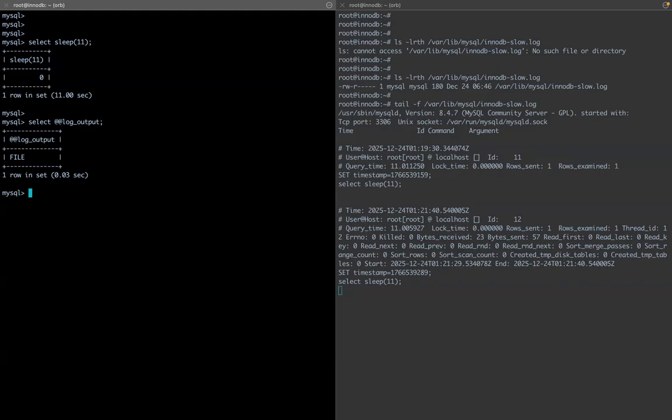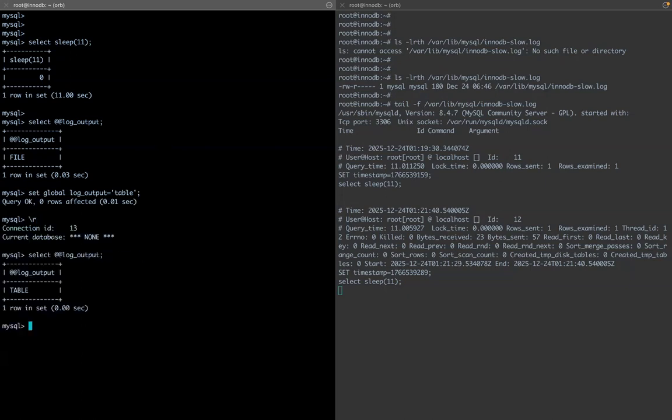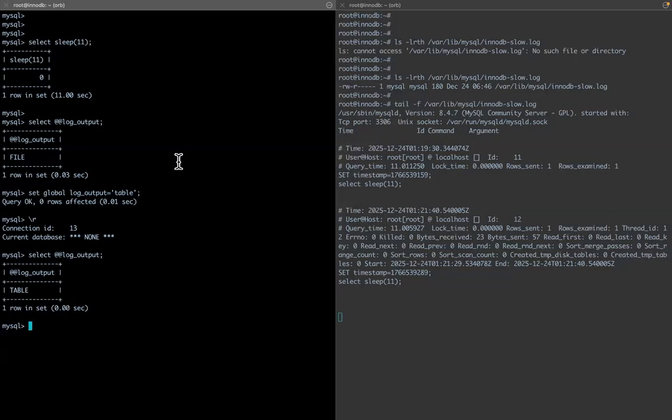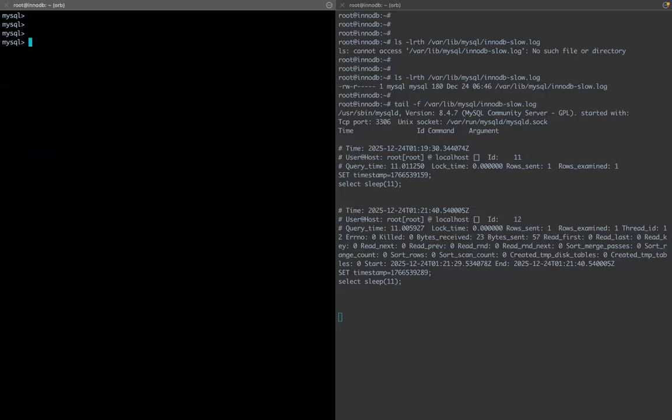This is also a dynamic parameter: set global log_output equal to table. When you set it to table, instead of writing the slow query to the file, the slow query information will be stored in the table.